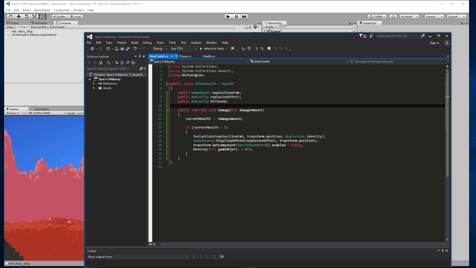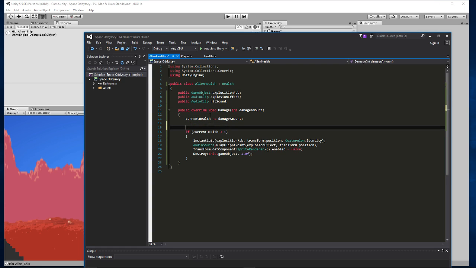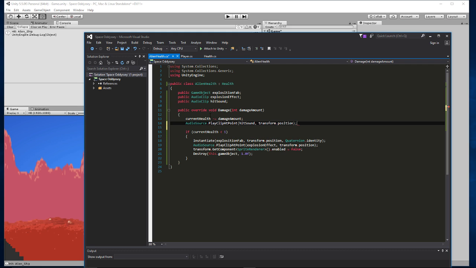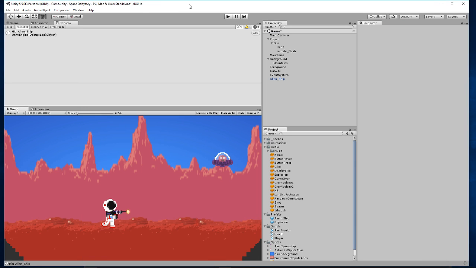Alright, and what we're going to do here is every time he gets damaged, we're going to say currentHealth minus equals damageAmount. And we're also going to AudioSource.PlayClipAtPoint, hitSound. And now every time we hit him, not only will the hit sound play, but when he dies, the explosion sound will play.